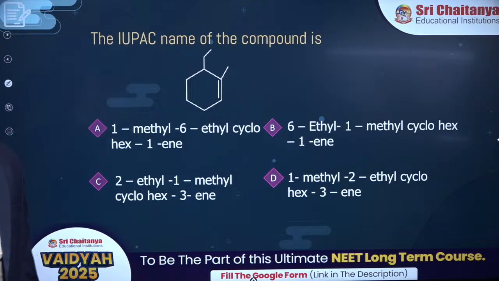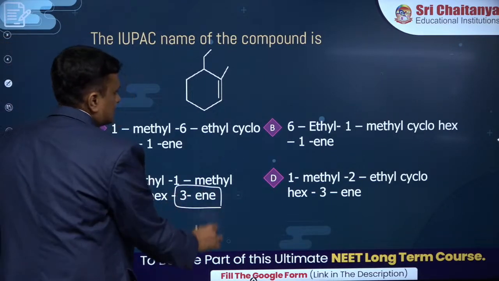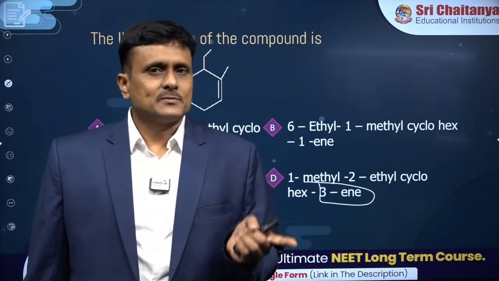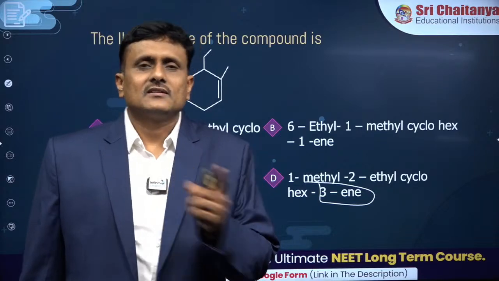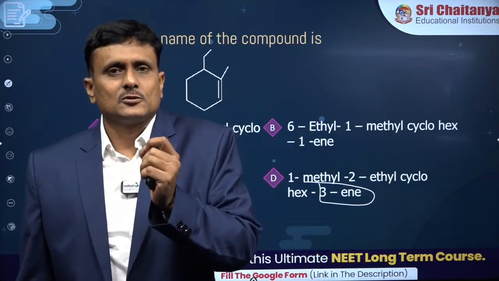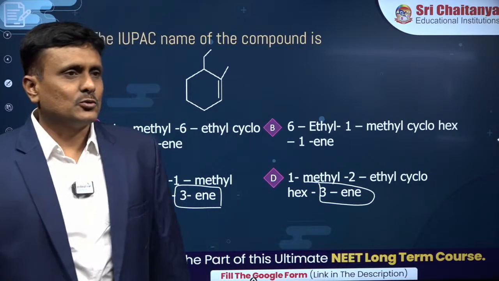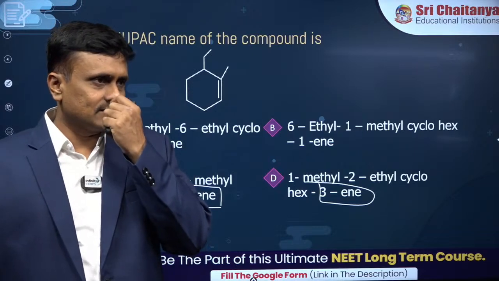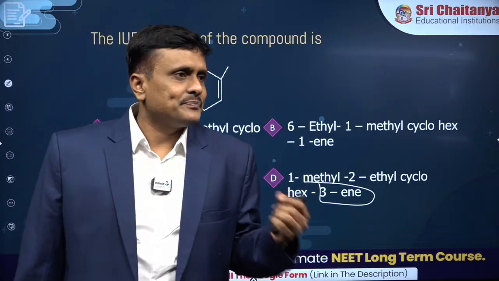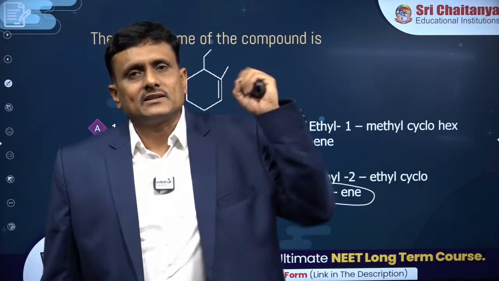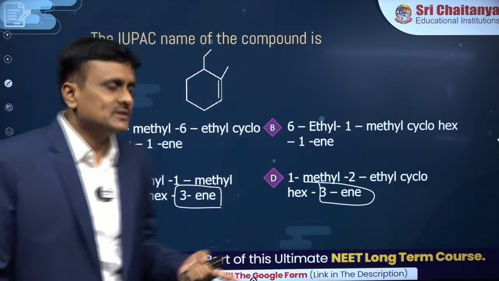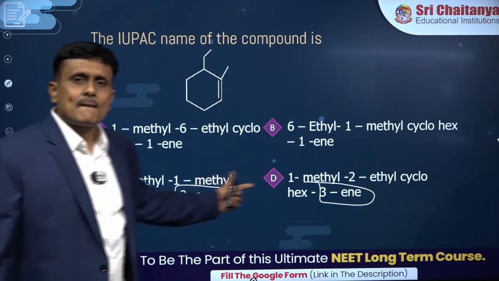First of all, why are C and D ruled out? You have forgotten that the C and D options have the double bond given least preference. You can see the double bond is given the third position. Do you accept that? You should give the functional group the first position, isn't it? Those who have said the answer as D, or most of the students repeatedly saying C, I don't understand. Have you understood? This is the mistake we might tend to commit, right? You know, the functional group is given top priority, first preference. So how could it be third? So how could you say C or D?